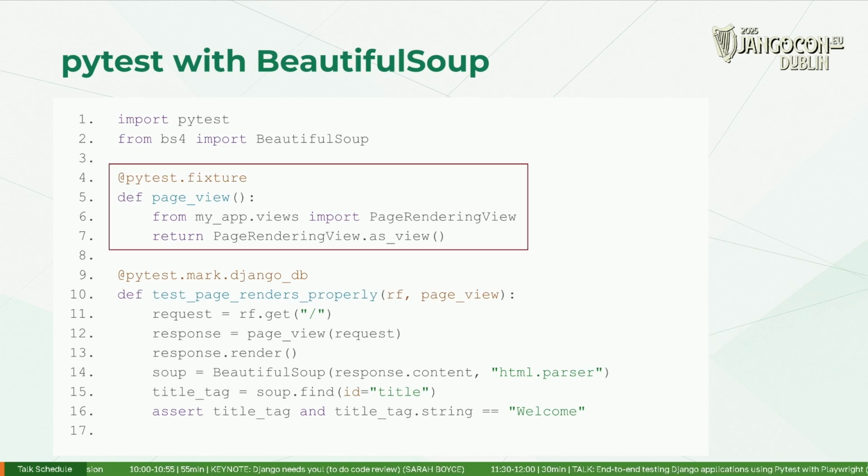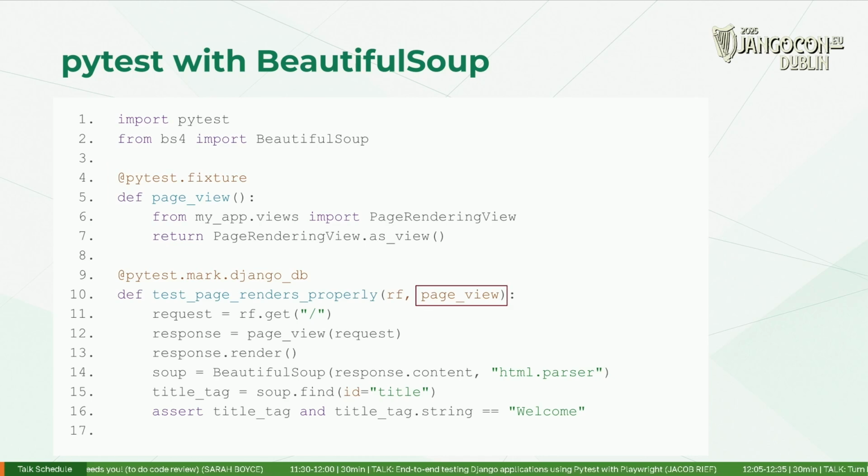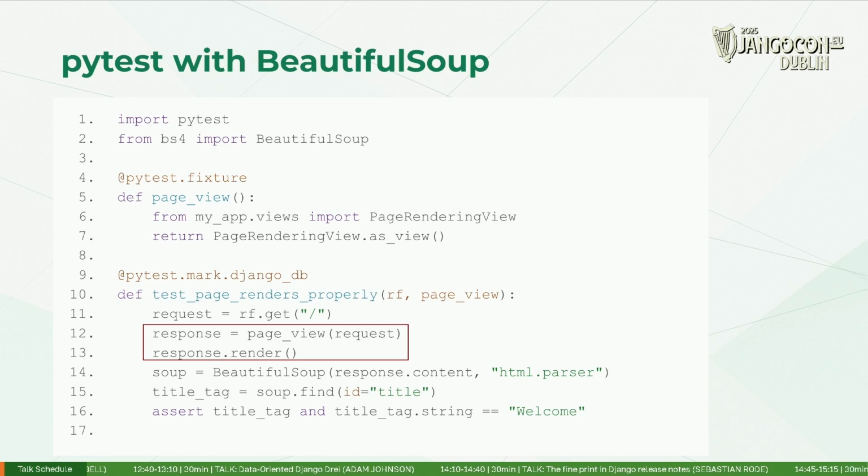Here I use a fixture to convert a class-based view into a function-based view. The result of that fixture then is injected into the testing function. Pytest Django provides other useful fixtures. The request factory can be used to generate a generic request object. The given URL usually is not evaluated and can be just anything. The generated request object then is passed into the view function. There it generates a response containing HTML.